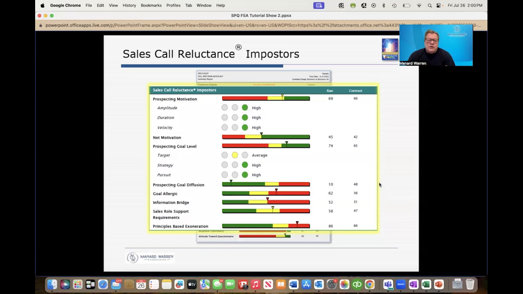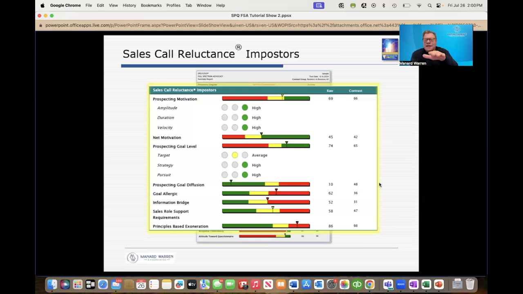There is one more I do want to cover here before we move off of this section, and that's prospecting goal diffusion. Prospecting goal diffusion is a salesperson that stays busy. Oh boy, are they busy. They're the king or queen of multitasking. They hate to be bored. They're always on the go. So here they are with their list of things to do today.